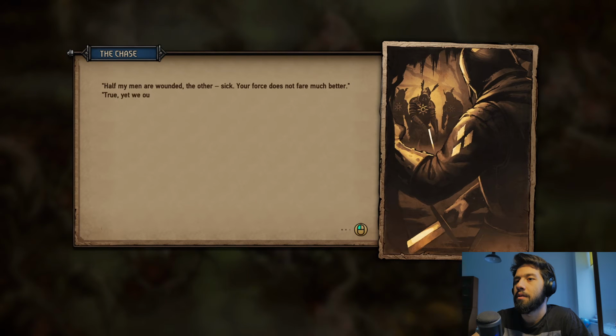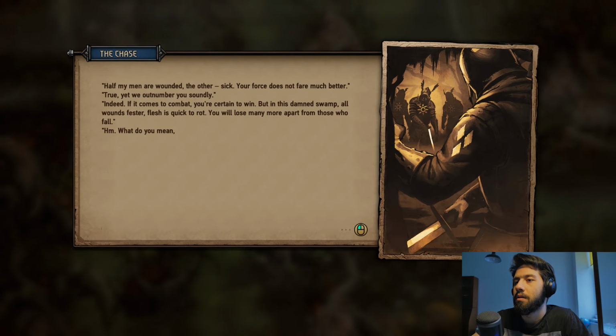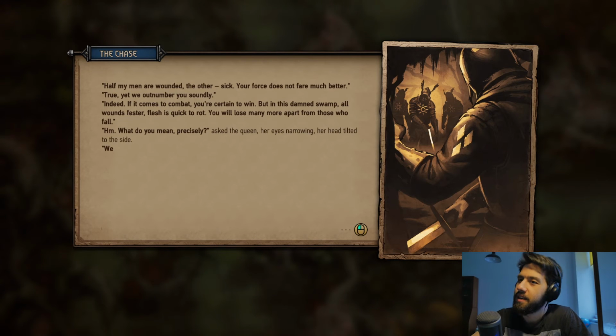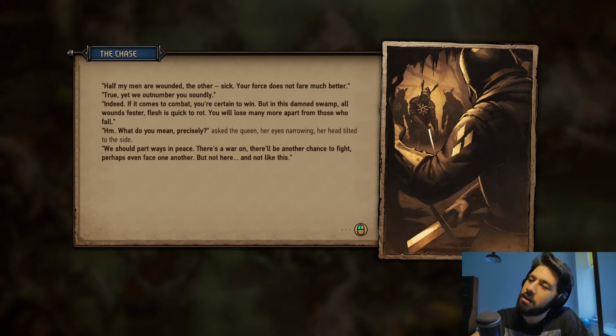True. Yet we outnumber you soundly. Indeed. If it comes to combat, you are certain to win. But in this damn swamp, all wounds fester. Flesh is quick to rot. You will lose many more apart from those who fall. What do you mean, precisely? Asked the queen. What do you want? Just tell me what you want, brother. To the side. We should part ways in peace. There's a war on, there'll be another chance to fight. Perhaps even face one another, but not here. And not like this.